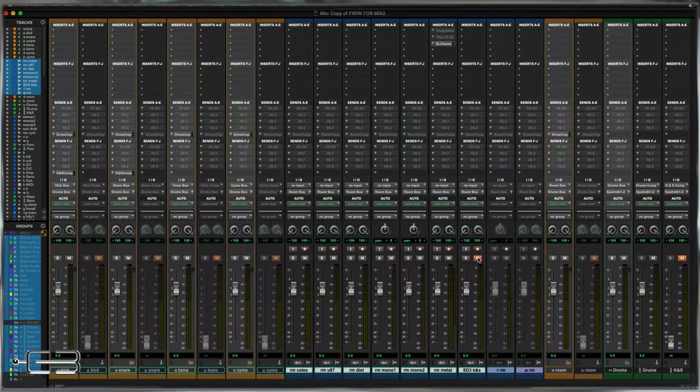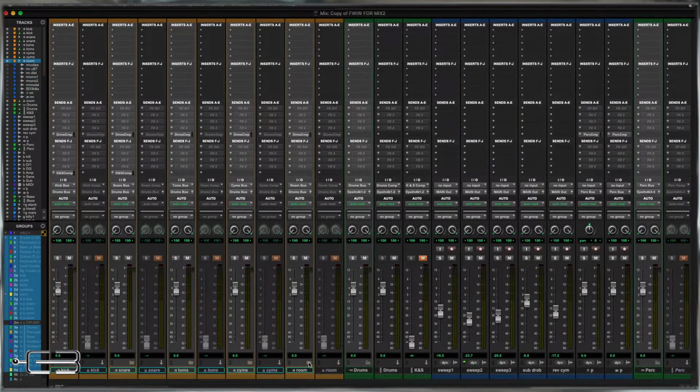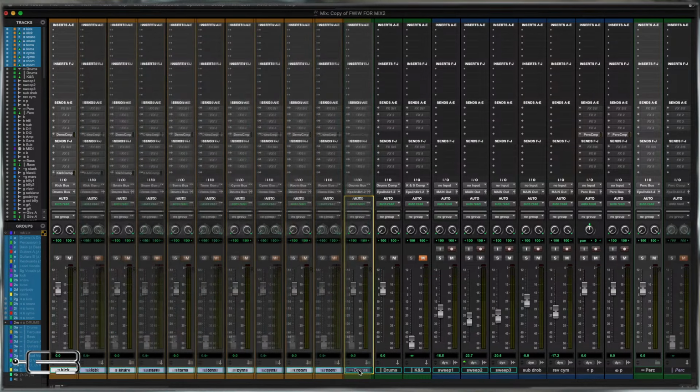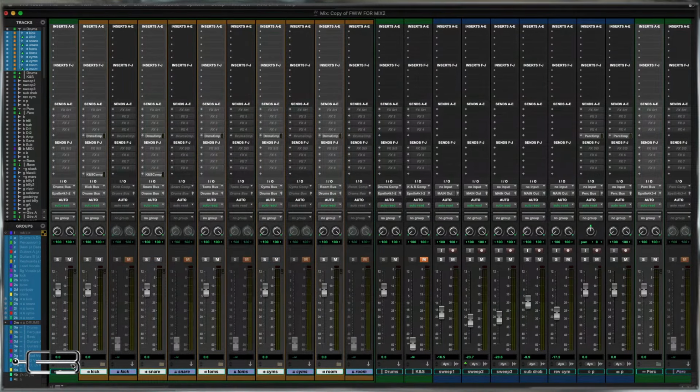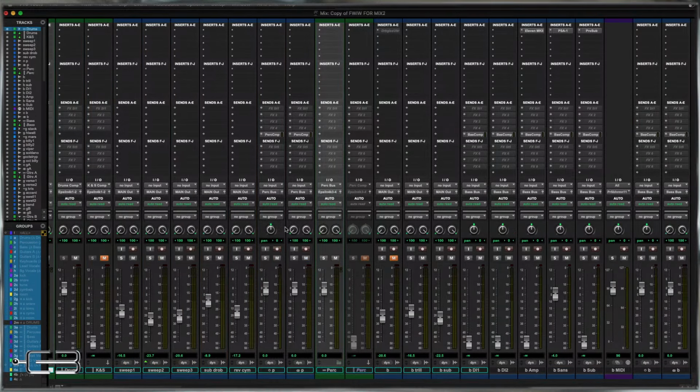I'm actually going to mute that Superior Drummer thing for now. And this all looks good. Room bus. Rooms. And then I'm going to grab all of that, dump it into the drums, collapse the drums down. Okay, that's done. Just to save time, I'm going to group everything else, and then we'll come back and do the sends afterwards, because the sends take a second. So, all right. Moving on.